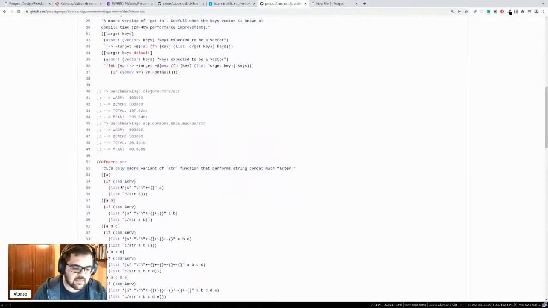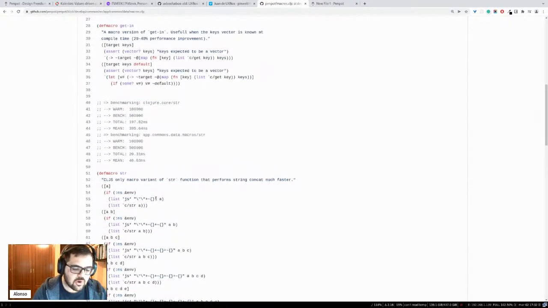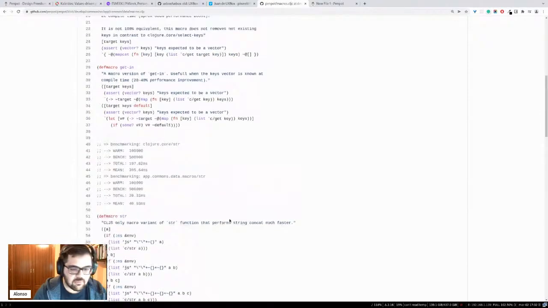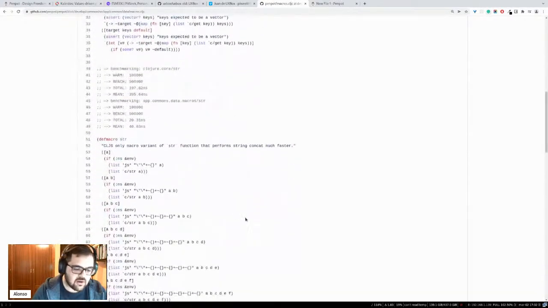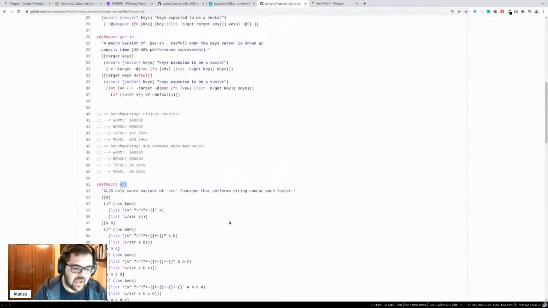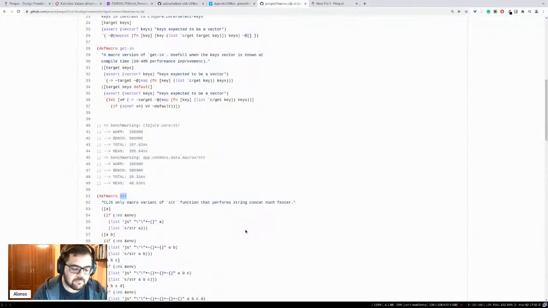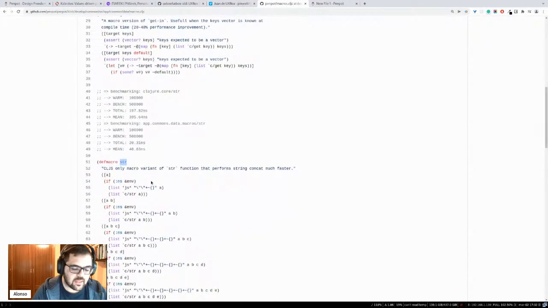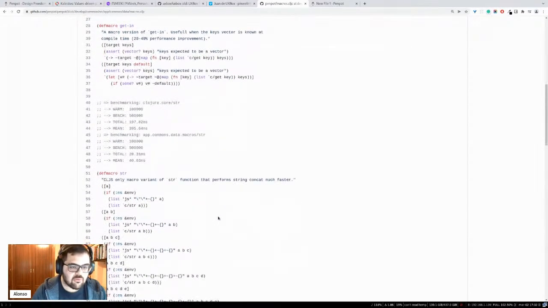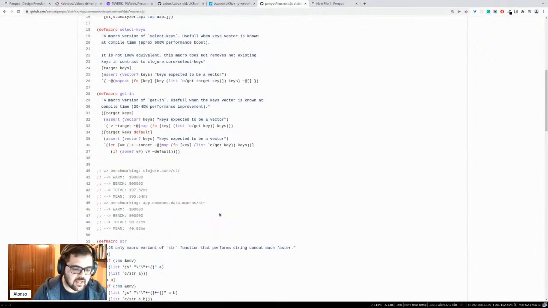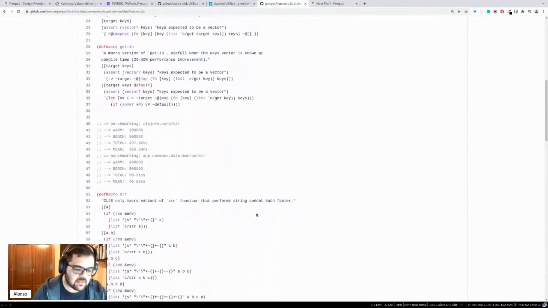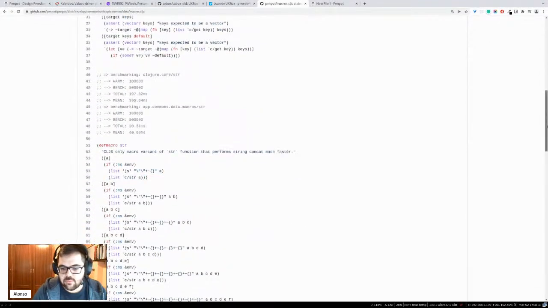He discovered that using the low-level JavaScript concatenation was much faster. So instead of having to change all the places, he did a macro that does this change at compile time. For the developer it is totally transparent, but it will be much more performant.